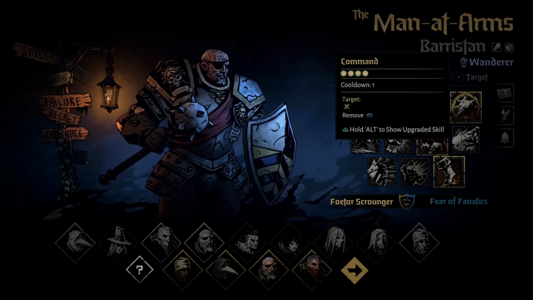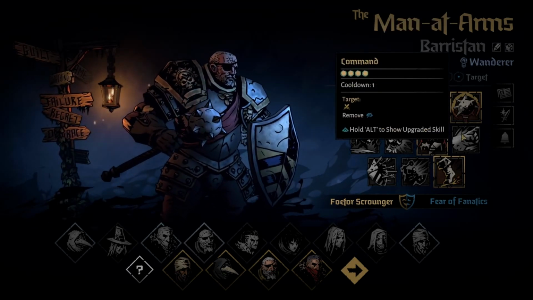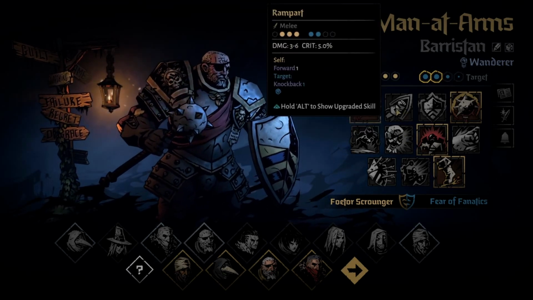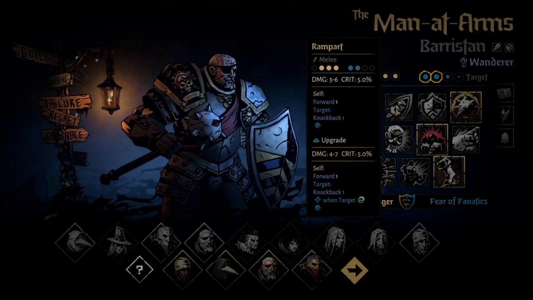Command is a likely upgrade and pick going into the Seething Sigh because of Blind, but there's really no reason to equip it now. So we're between Rampart and Bellow. Rampart is a strong move ability with Daze, and combo stun on upgrade.